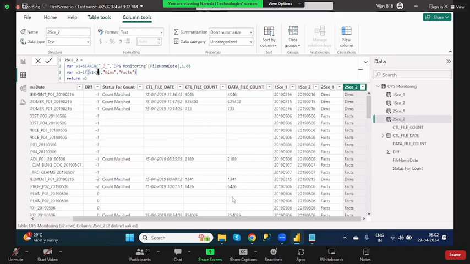Not equal to 0. Very good. What is that? V1 not equal to 0 means some value is there or not. Then what will happen? It will return. When will it return the facts? If it is equal to 0. When it is equal to 0, then only it will return the facts.